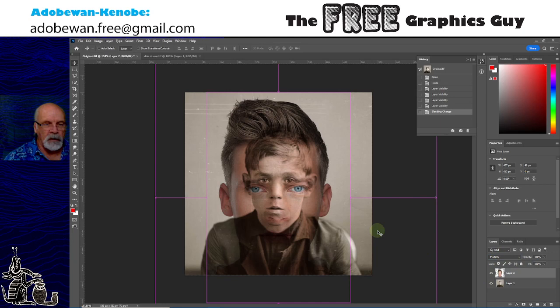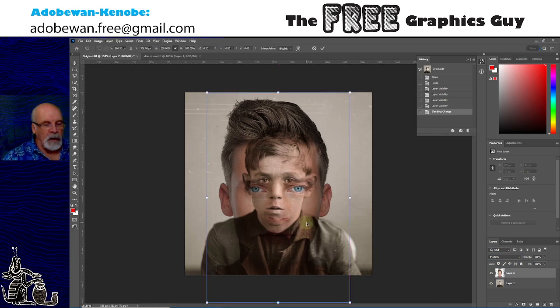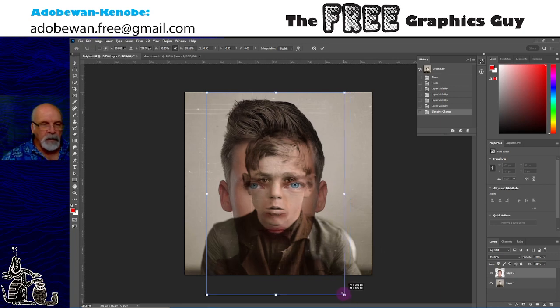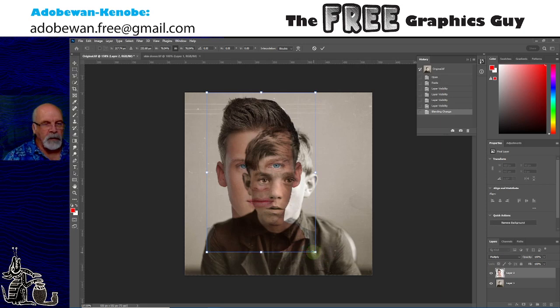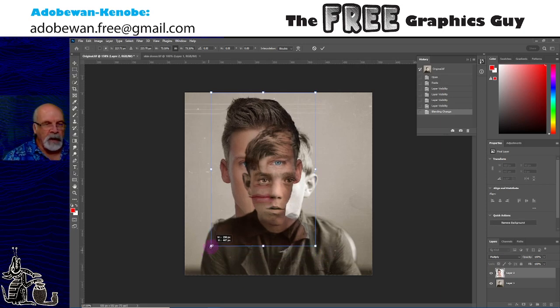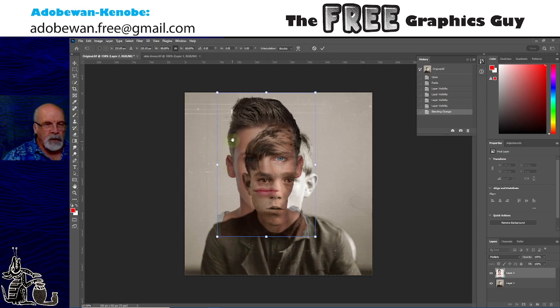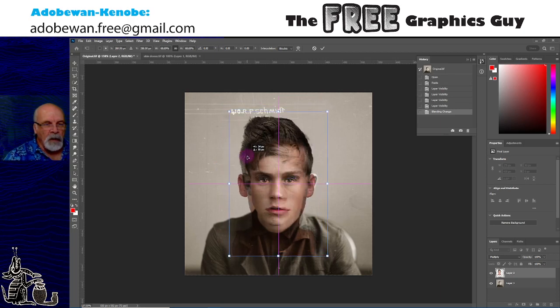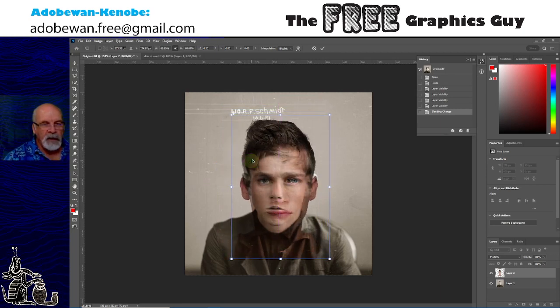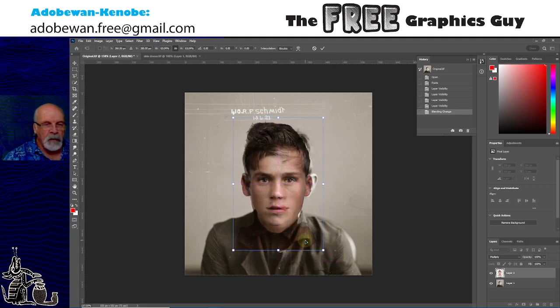So now I'm going to use the transform tool. That is Control T if you're on PC, and what I can do now is scale this fella by dragging these corner points, and then I can drag him, I didn't need to hold shift. I can just drag him down, and I'm lining his eyes up with our target layer. You get a spooky effect, which is quite interesting. Straight away you start to see him come to life.